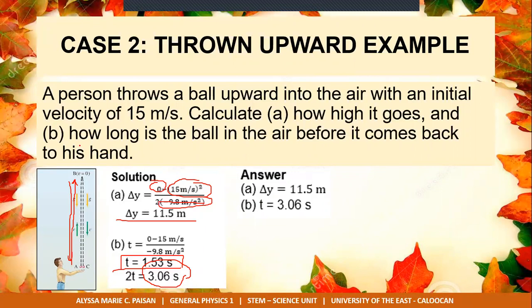Again, for case number 2, thrown upward, if the problem is asking you how long it takes for the ball to come back to its original position, you have to double the time. On the other hand, if the problem only asks you how long does it take for the ball to reach its highest position, you don't need to multiply by 2.